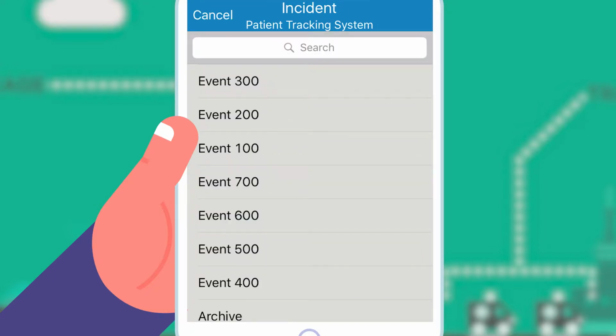The incident selection screen provides a list of incidents that are currently in the system. Unless you are working on a pre-planned event that has a unique name, you can find the specific incident you need by targeting the corresponding jurisdiction. For example, if you are responding from Loudoun County to an event occurring at Dulles, you would select Event 300 for MWA. If you are responding from Fairfax to an event occurring in Arlington, you would select Event 100. After selecting the appropriate incident, tap Done to return to the home screen.